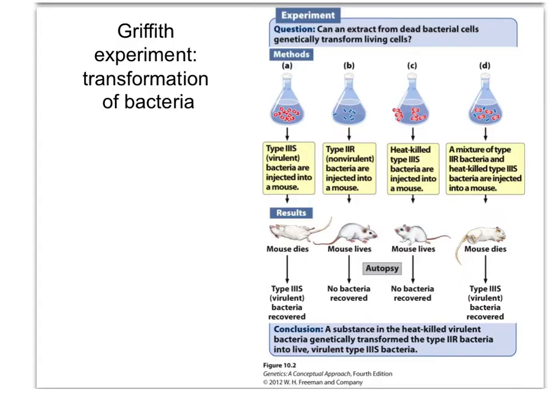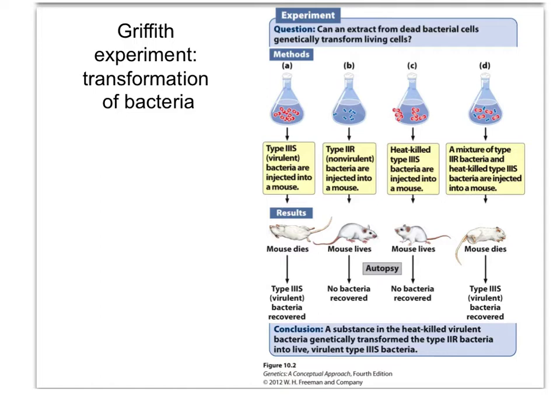Okay, the Griffith Experiment is known as the transformation of bacteria experiment. It essentially told us that there is a substance within bacteria that can genetically transform another bacteria. So there's something that can move from bacteria to bacteria that changes the genetics of a bacteria. And that was the first indication that there's some element within a living organism that determines its hereditary fate, or what it expresses. Now we know it's easy. It's DNA. It's the genes. It's how you express them, right? Genotype leads to phenotype. But at this point, no one really knew the answers.